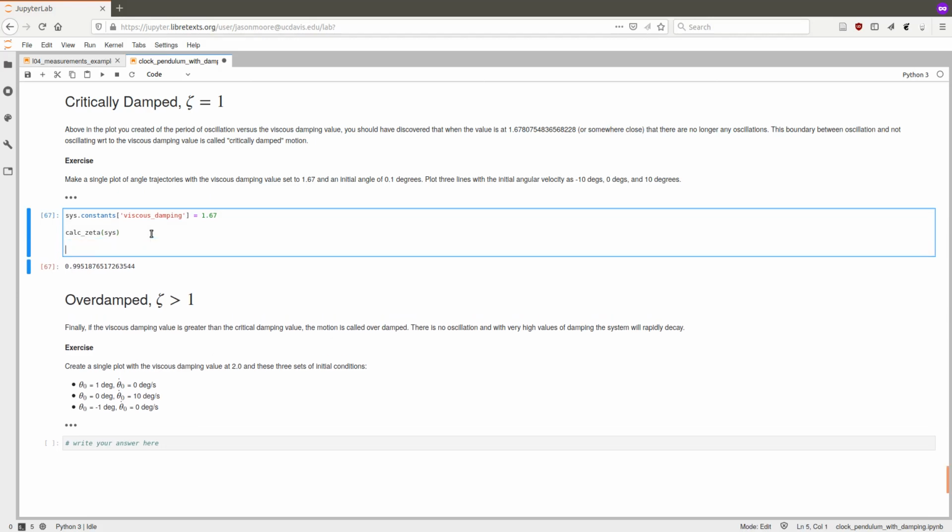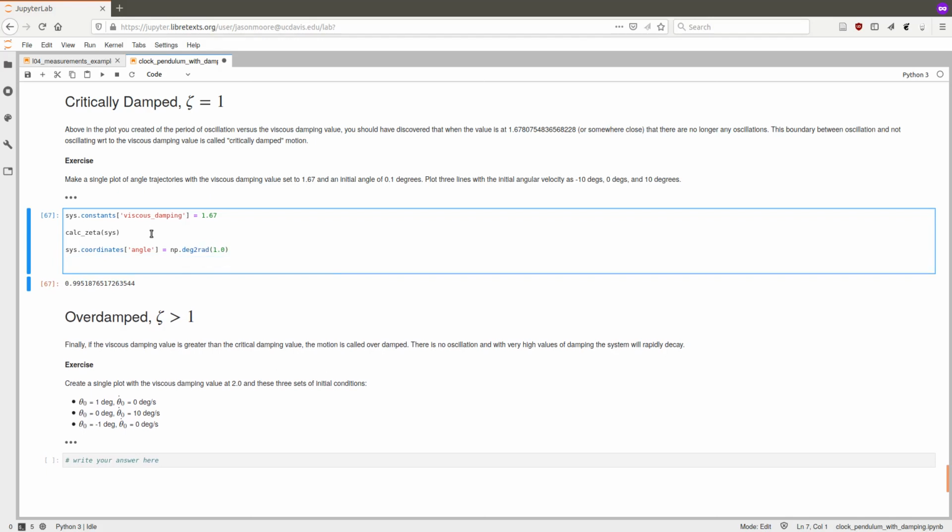All right, so I set that. Let's set the coordinate angle to degree to radian 1.0, and then 3 lines with the initial velocity. Okay, so we're going to cycle through these initial angular velocities.